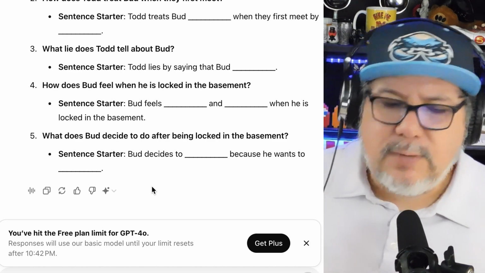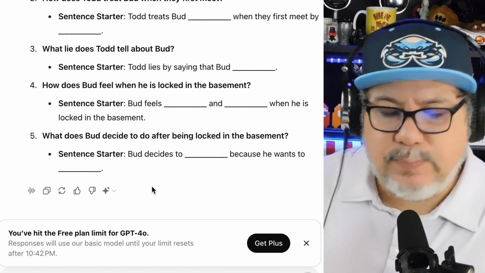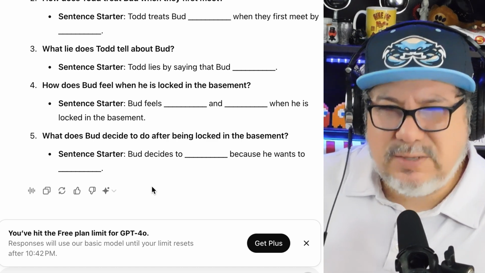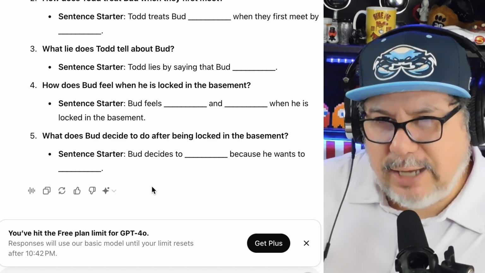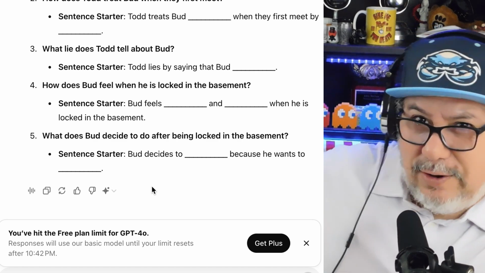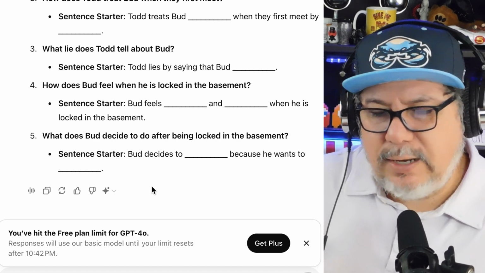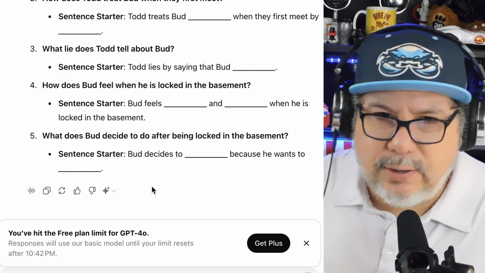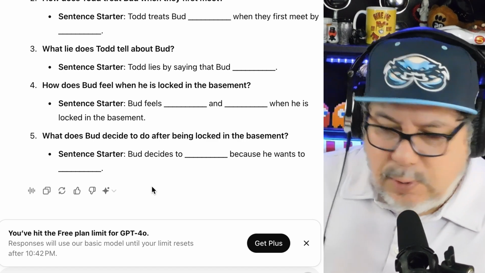It takes maybe a little bit of trial and error to get ChatGPT to give you exactly what you want, because sometimes it might be a little off. So you gotta reference and double check to make sure that it's not veering off completely. But in this case, Bud, Not Buddy is a very general book that is widely used, and it's popular, and a lot of middle schools teach it. So it's part of the curriculum.